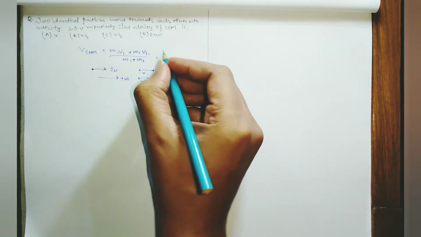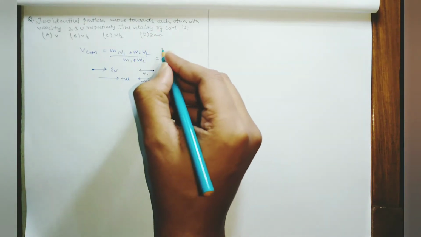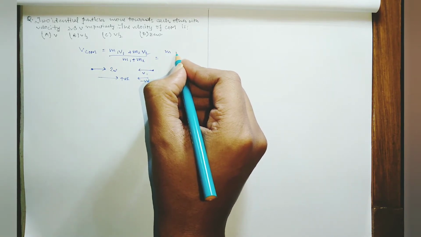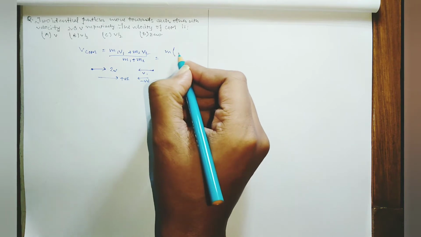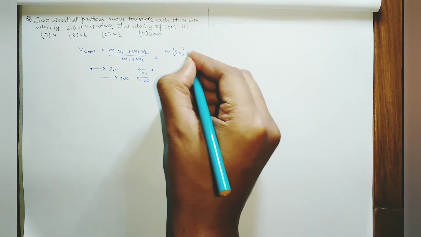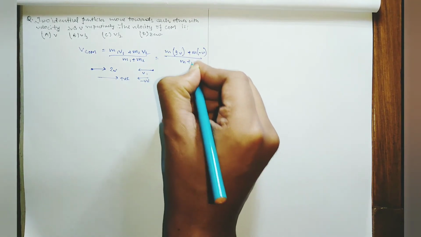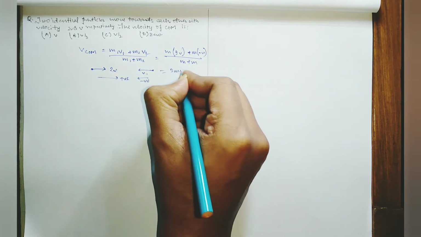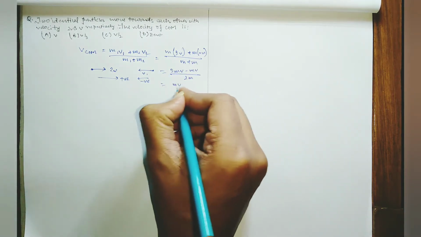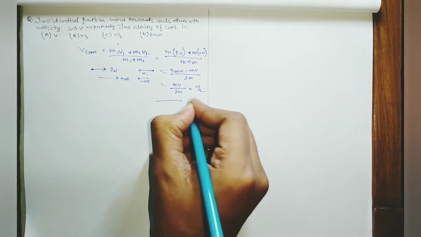So, writing with the proper sign, the two particles move towards each other with the velocities given. It's not clear here whether the masses are equal or not, but we will take them as equal mass because different masses are not clearly mentioned. So m of 2v minus m of v, because this is in the negative direction, by m plus m. So 2mv minus mv by 2m, so mv by 2m, or this is v by 2, which is given in option C.